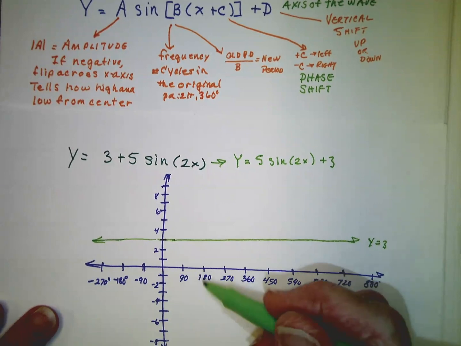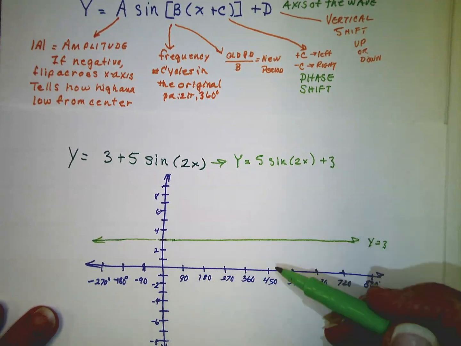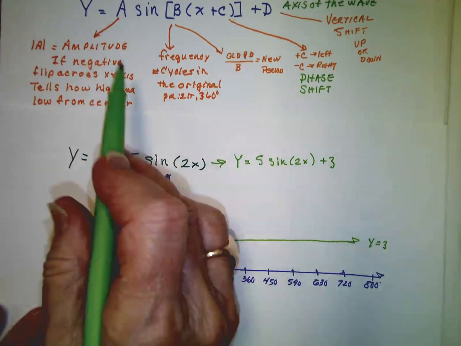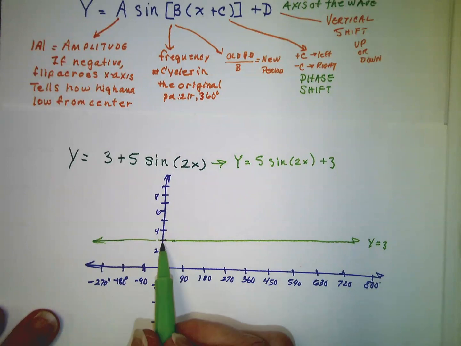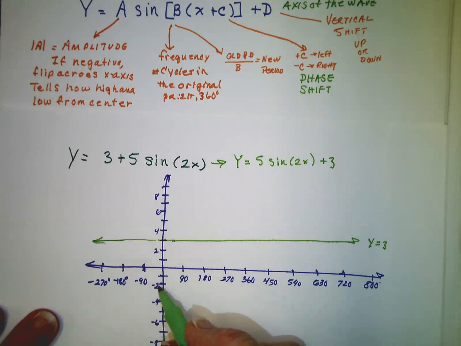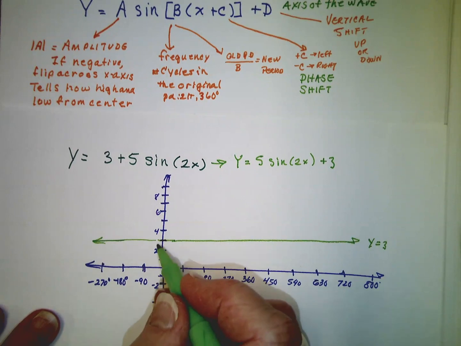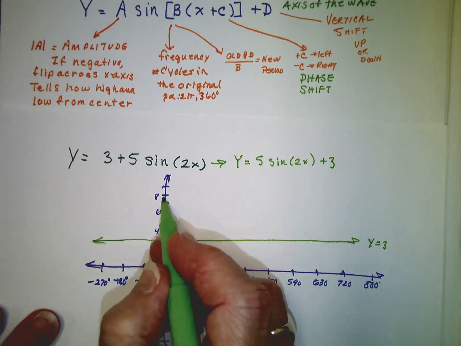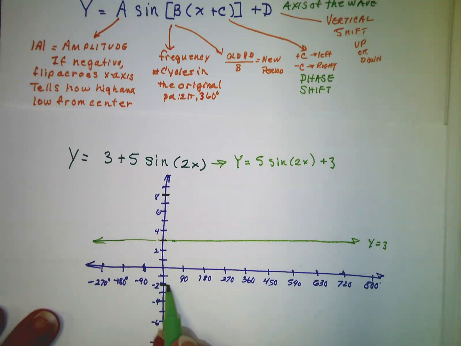It's not going to be flopping up and down across the x-axis. It's going to be flopping up and down across this new center. At the other end of this big equation, the amplitude tells us it's going to go 5 times higher than its center. It's going to go 5 times lower. 5 units higher than its center, 5 units lower than its center. Instead of going up 1 space like the normal sine function does, it's going to go up 5 spaces. So if it's right at 3 now, it's going to go up to 8. And down 5 spaces from here, it's going to go down to -2.